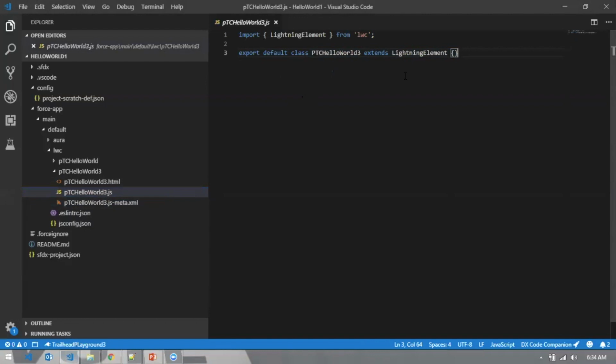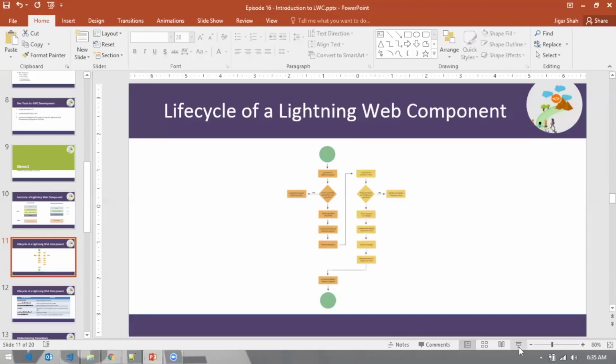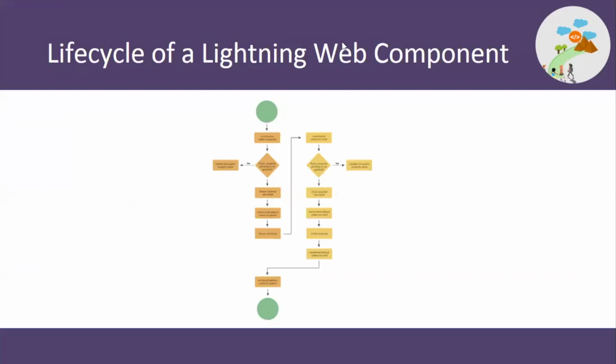But yes, we do end up writing classes, and it supports inheritance, and that's the reason why the fundamental class of every Lightning component is LightningElement. It is the base class, and that is what the Lightning Web Components that you end up writing will extend. So switching back to my presentation.